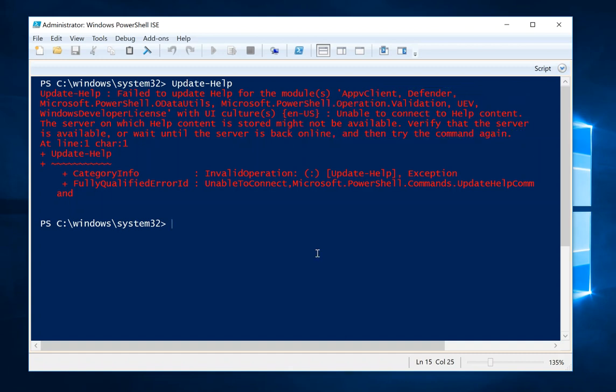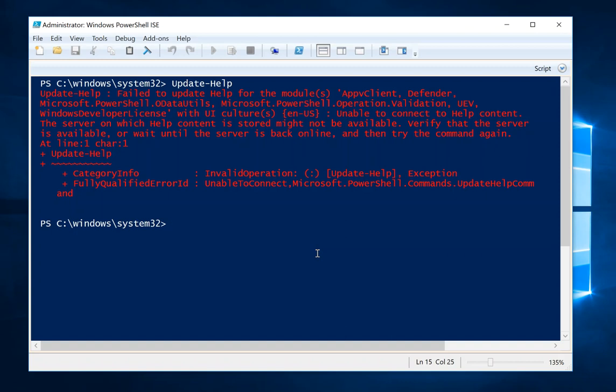What the commandlet is actually saying is that the server where that particular help was located was not available at the time. So we'd have to try again later, or possibly it's something on Microsoft's end. But at the end of the day, this wasn't our fault. This actually did execute. You would see a different error if you try to run this as a standard user. It would tell you that it couldn't update help because access was denied, and that tells us we didn't have the right elevated privileges for it.